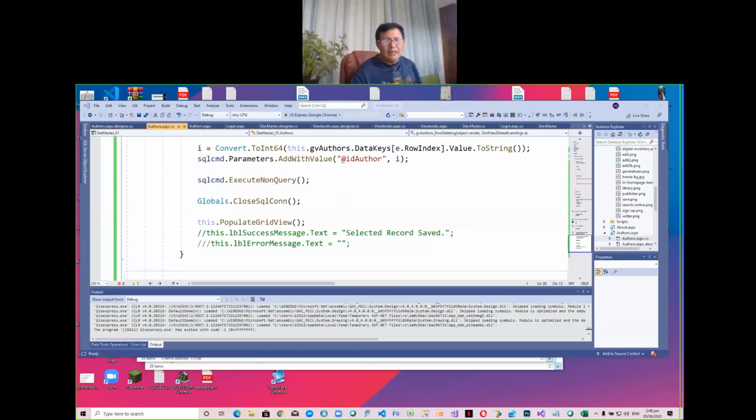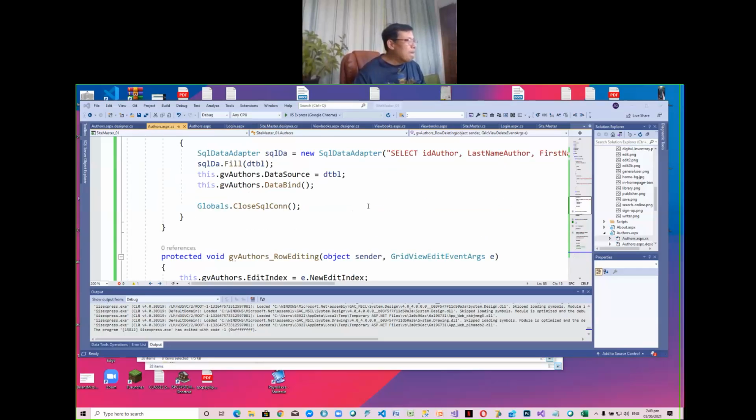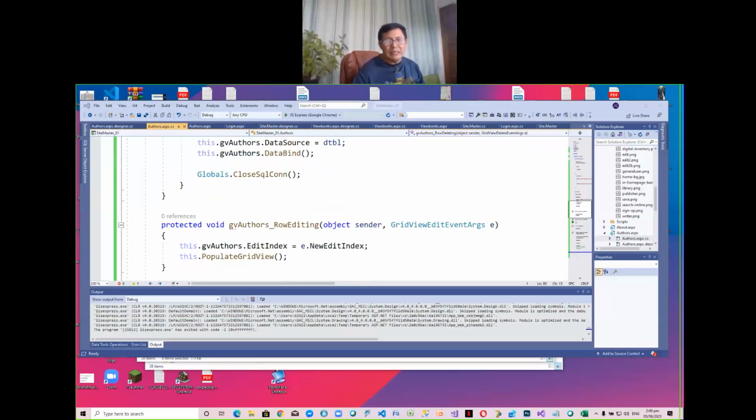We already did the row editing, clicking the save button. Row deleting, row editing, cancel, updating. The updating. How do we update?